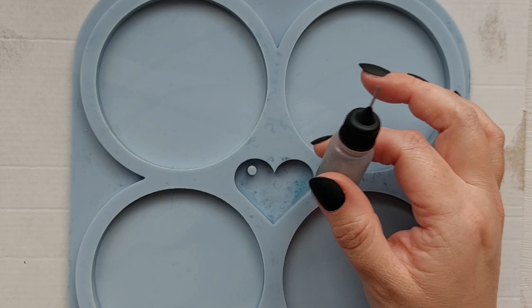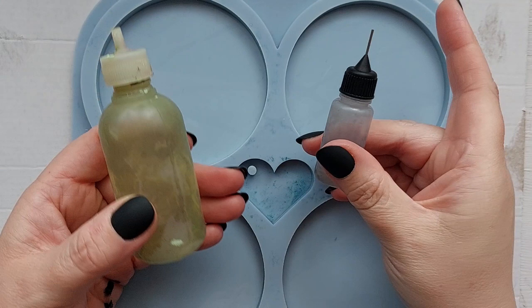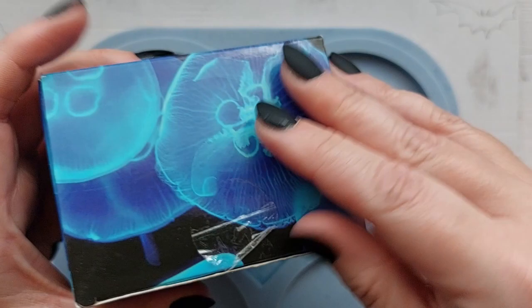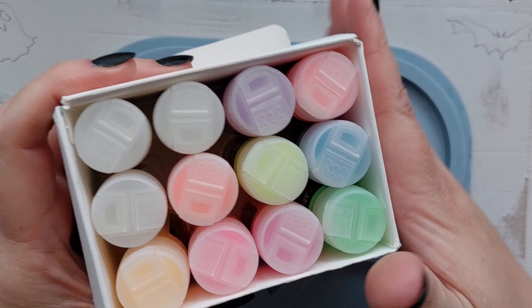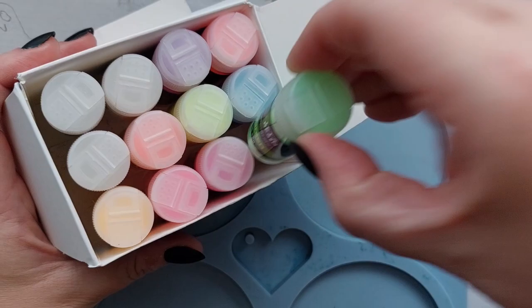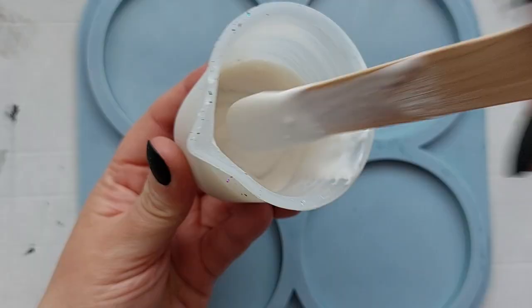But I really wanted to use the glow in the dark powders even more after doing that and seeing the intense glow. So I figured I would just have fun, just chill out, relax, and not really put too much thought into what I was gonna do, but I knew I wanted to do some piping designs, some really fun, cute, do you know what I mean? Chill piping designs. But I am gonna stick with the same color. I know that sounds awful.